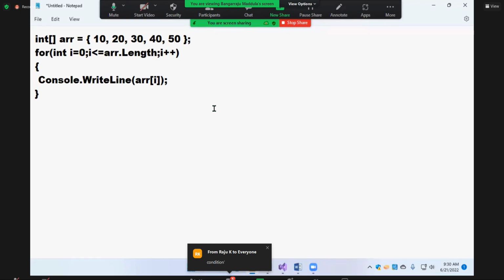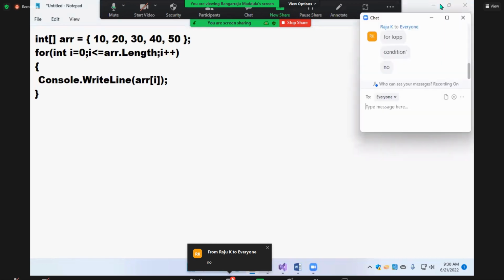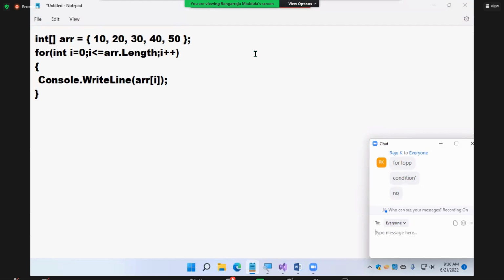That's a compile time error. Any other compile time error in the code? Speak louder. I did not understand. Less than or equal to? Why? That is a compile time error?